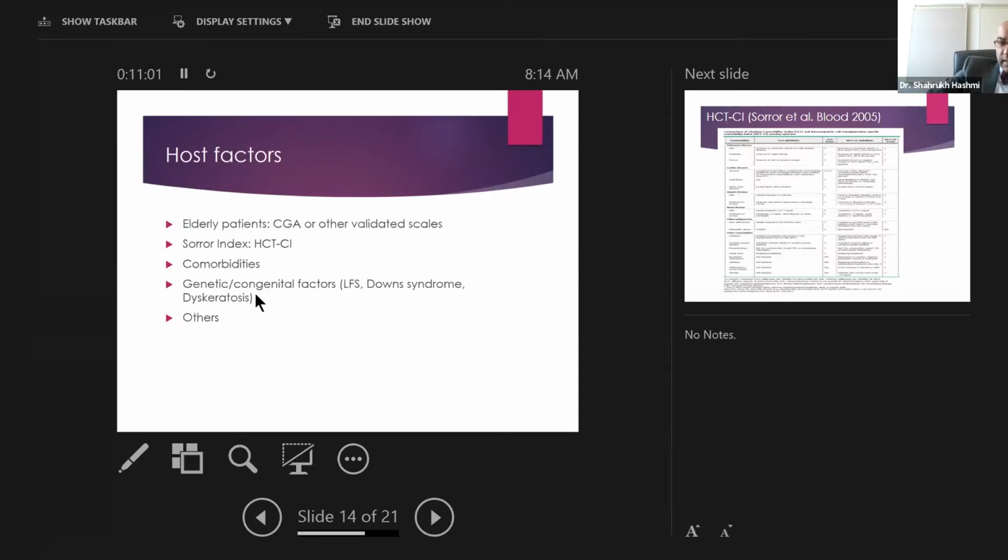Comorbidities, you look into that, and then congenital genetic factors as well. I look into this very closely because for many syndromes, Down syndrome, there's a totally different talk. But then dyskeratosis congenita, a lot of things I need to look into, if they have AML and if they definitely need a transplant. A lot of these cases are referred to me with pulmonary fibrosis as a top problem, then I do not transplant them because they're going to die of lung toxicity.